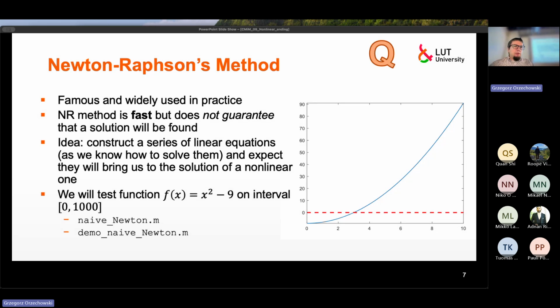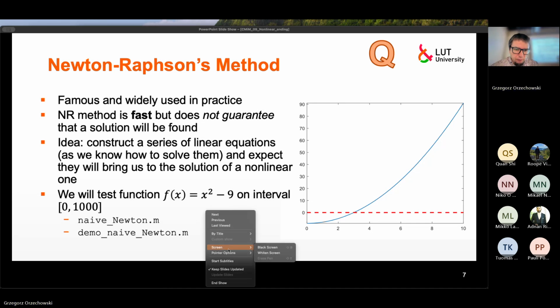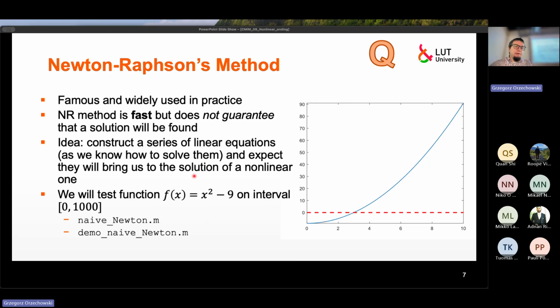And then we went to Newton-Raphson's method. This is the method that we'll go with. We start with the 1D solution, when we have a single function of one variable, and we have seen it.